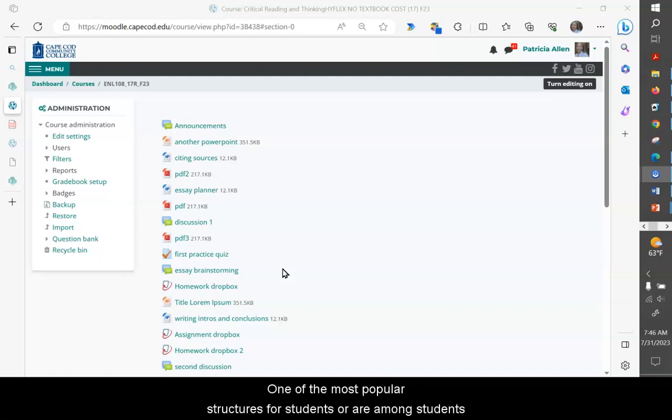One of the most popular structures among students is a weekly structure. So one week, one module or block of content for each week in the course. That's a common approach, but you can certainly take others.